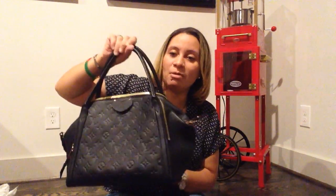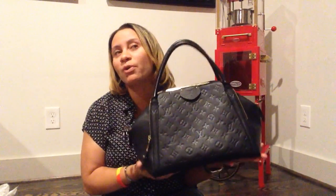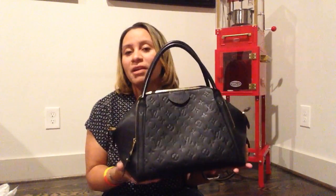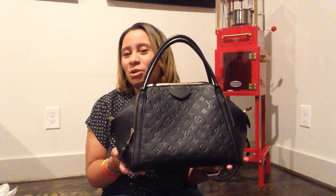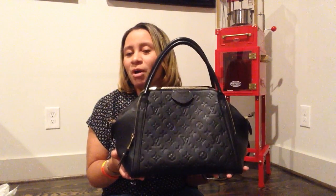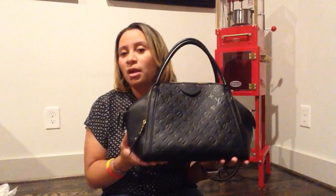So, anyways, that is really it on the bag, and would I recommend it? I would probably say yes for the price. I believe it's one of the lower priced Empreinte bags. It's still pricey, don't get me wrong. I think it's about $3,000. But it's a little bit less than most of them by a couple hundred. I think it's just because it doesn't have so much hardware.